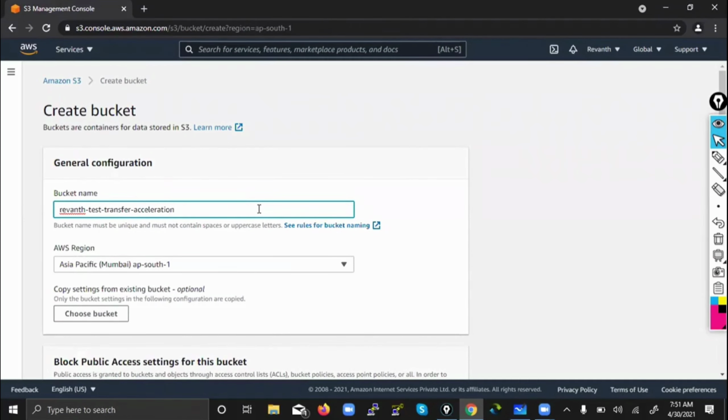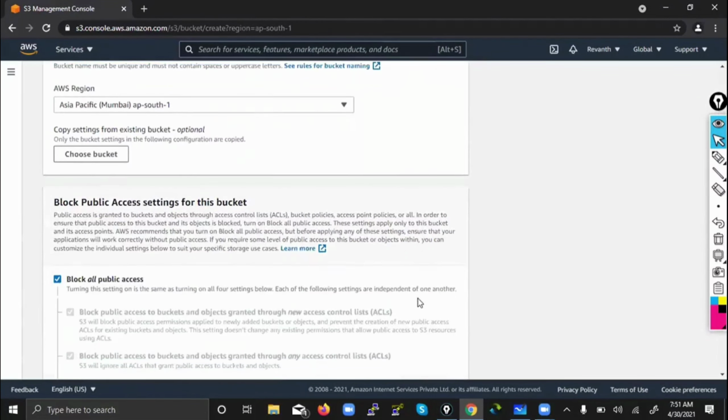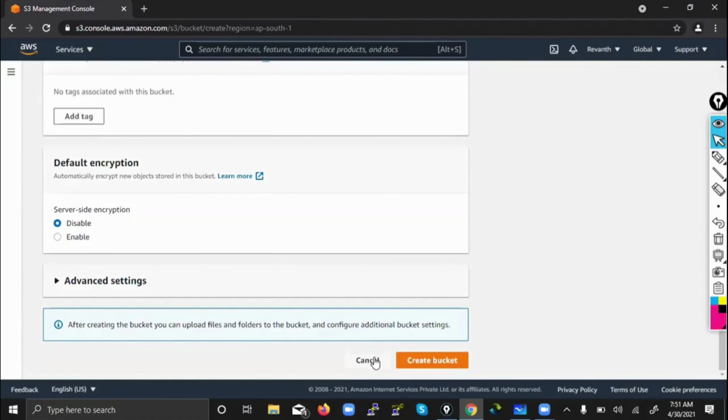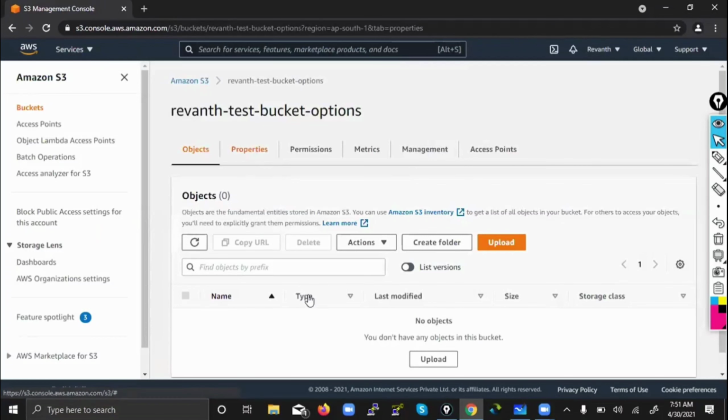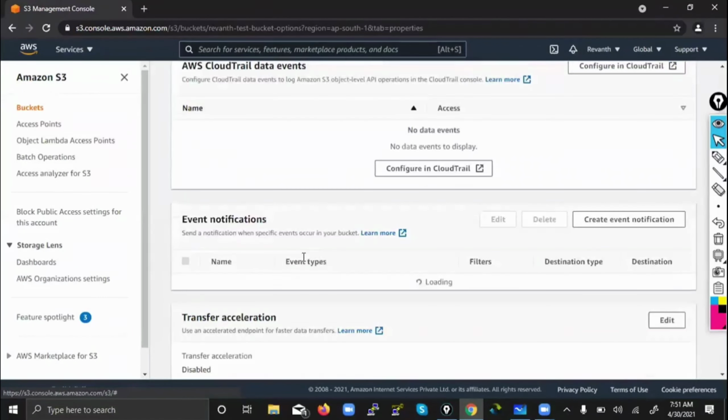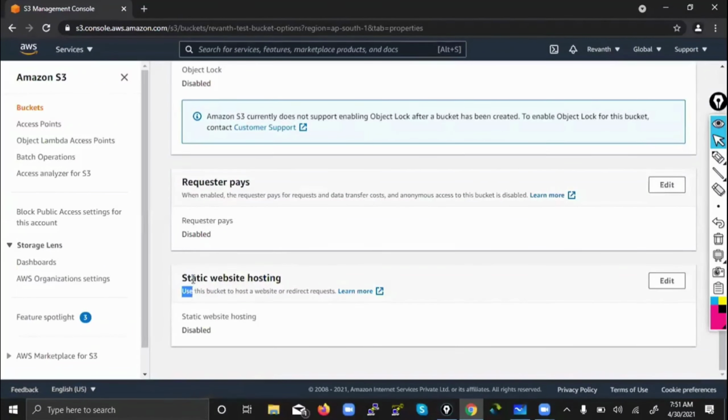Okay, before explaining the transfer acceleration, I think there is one more option that is website hosting. Let's see, static website hosting is in the last block. First, let's discuss that. Yeah, you see, static website hosting.